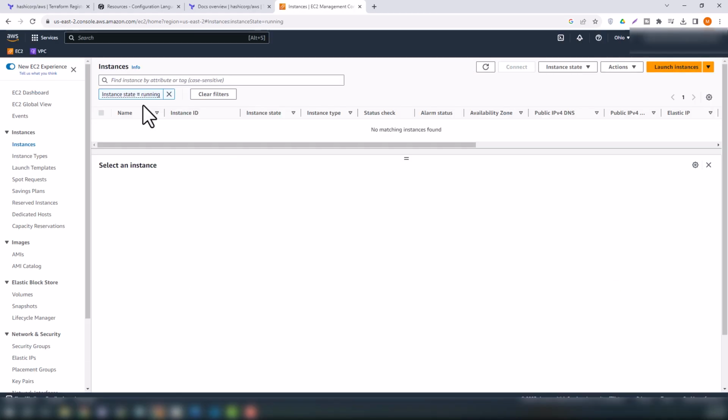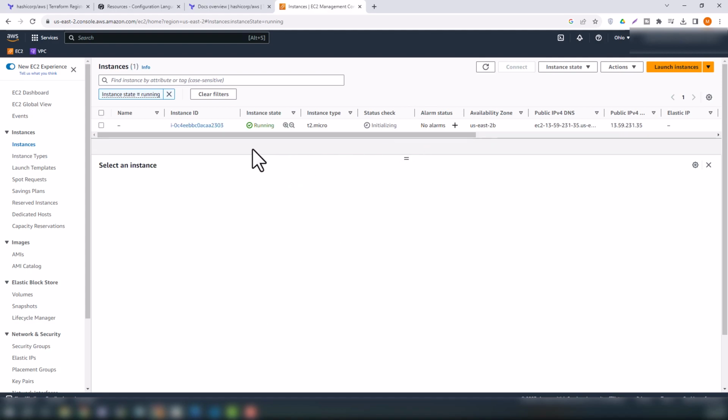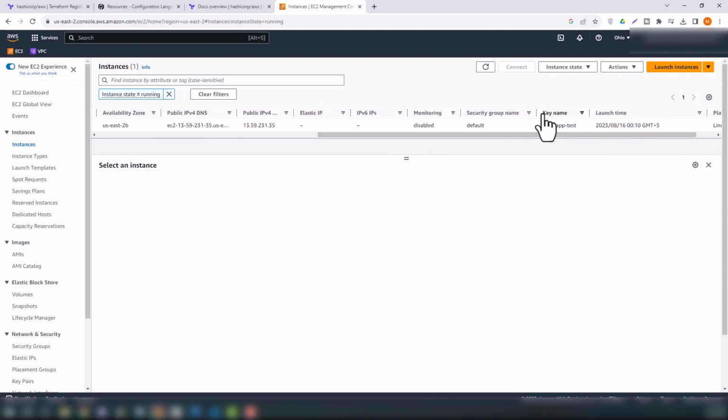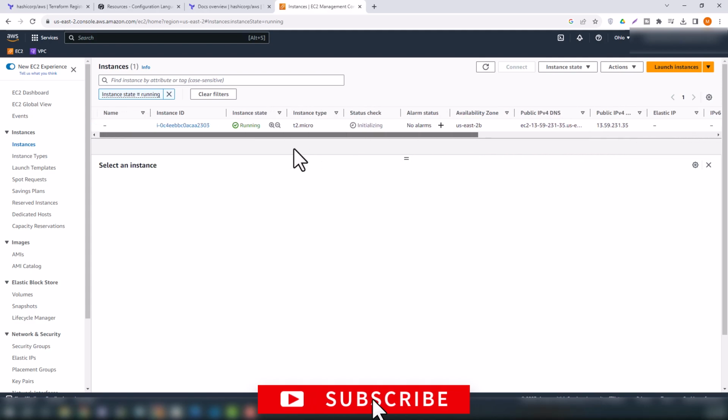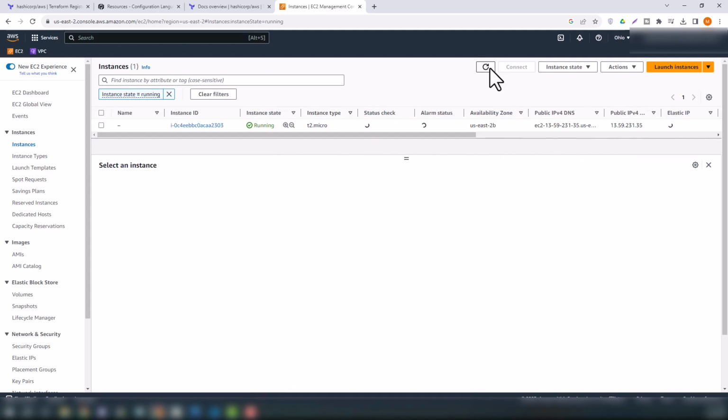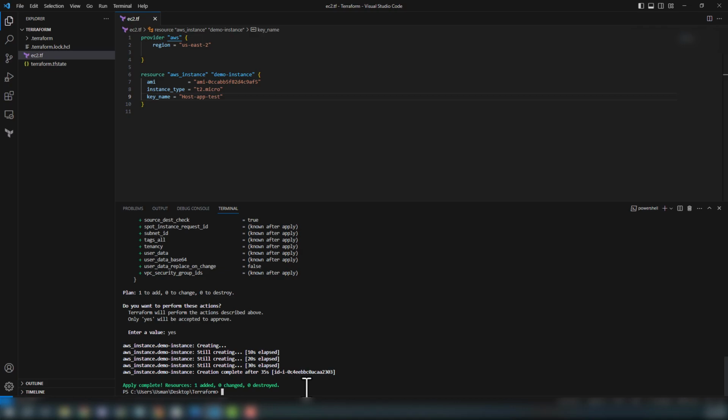Now if I refresh this page, you can see we have successfully created our first instance using Terraform. It's in initialized state, and if I scroll, you can see the key pair which I provided, and the AMI ID. Everything is perfect, and it's successfully created. So this is our first infrastructure that we created through Terraform.